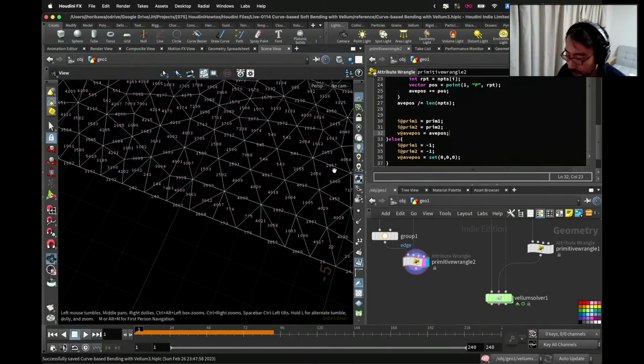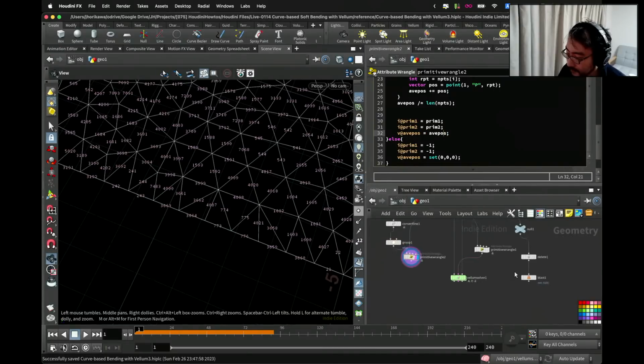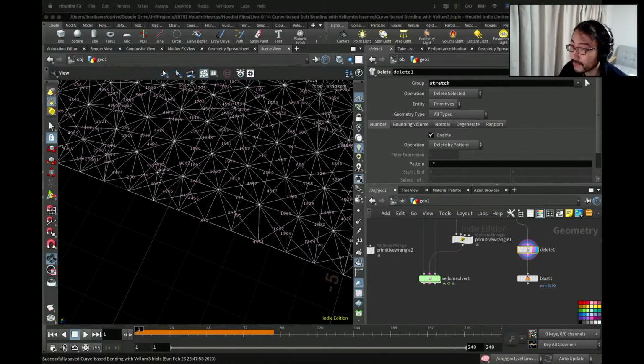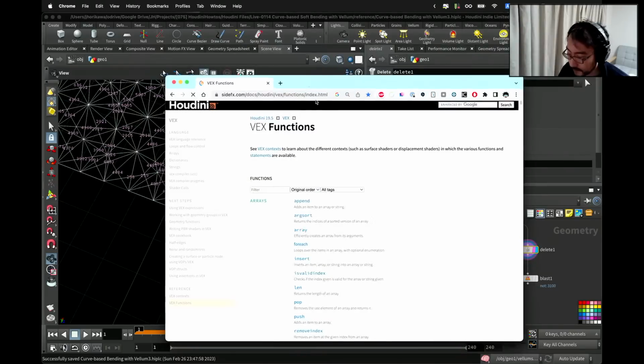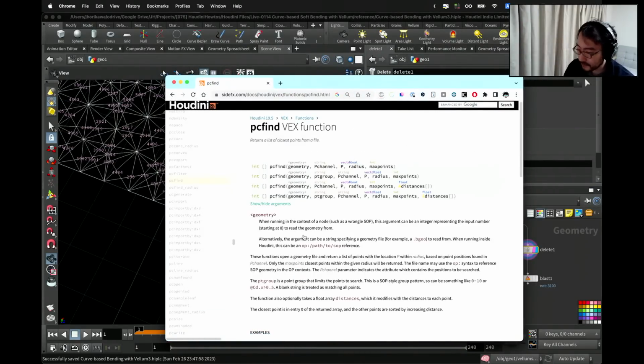So in order to find the pair, using these attributes from each constraint, there are several ways, but the fastest way that I could think of in terms of efficiency, I would use a VEX function called pcfind. pcfind can look for point attributes by using a distance metric, Euclidean distance metric.